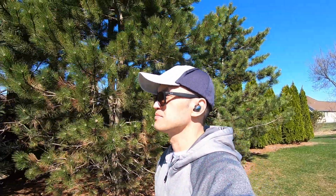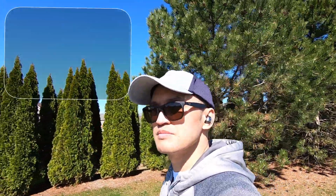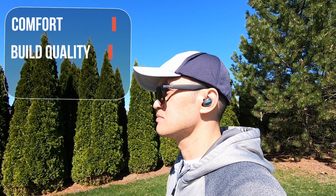So here are my thoughts on the Tranya T3 earbuds. And I always start off by saying that sound can be subjective, and everyone enjoys different types of sound signatures. It was fairly comfortable, and the design made it easy to put in the ears, and it just fit well for me. Having the multiple sizes of ear tips helps in the correct fitting.